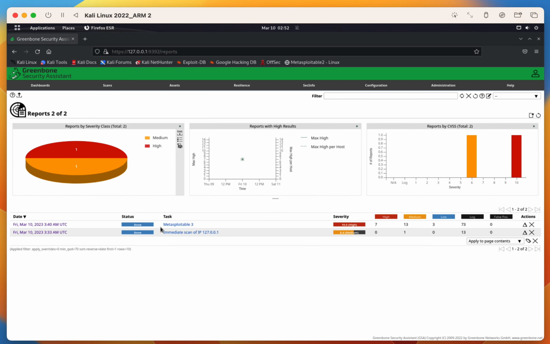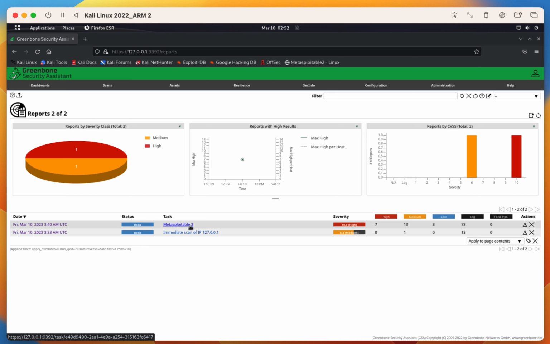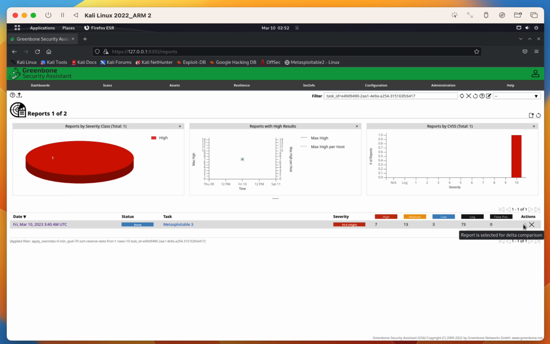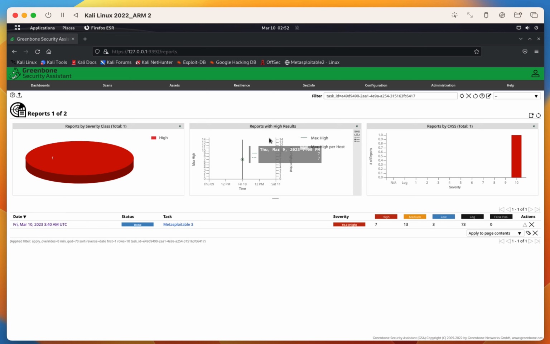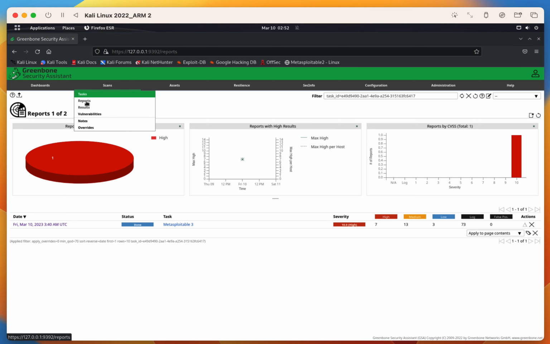Now, I'll show you some features in scans. Here's the report. The report right here shows you high, medium, low, how many of each one of them. High is 7, medium 13, low is 3. If you want to do comparison, for example, and here the result.